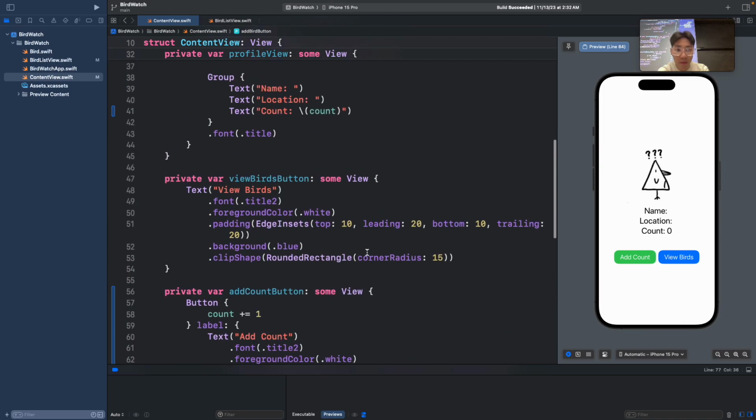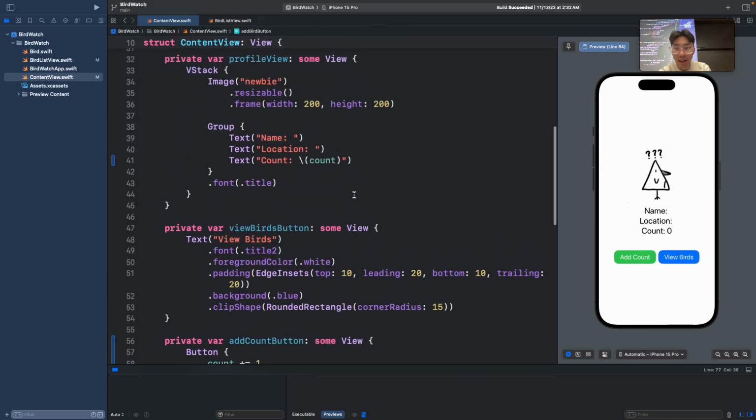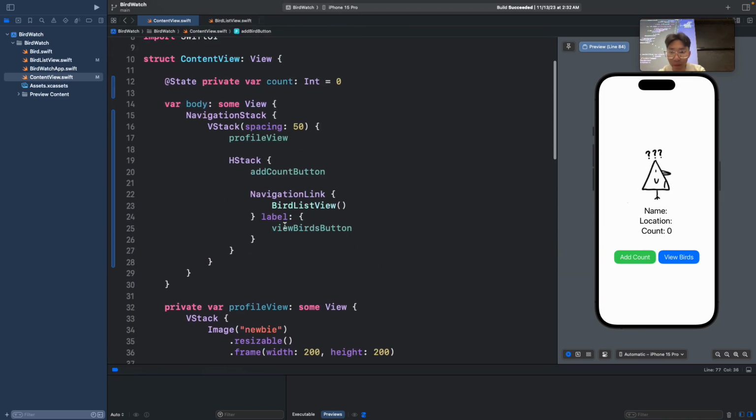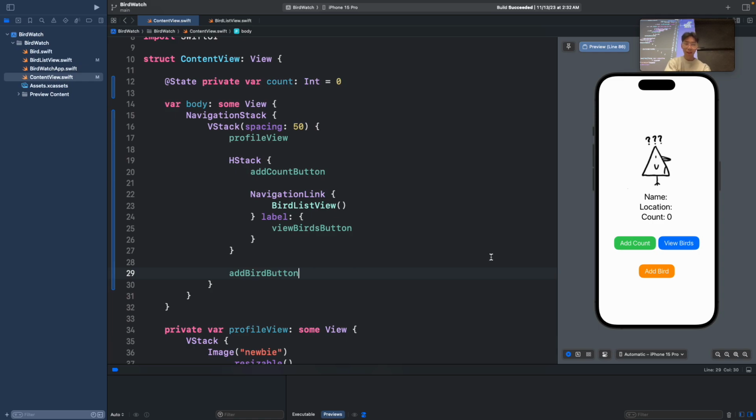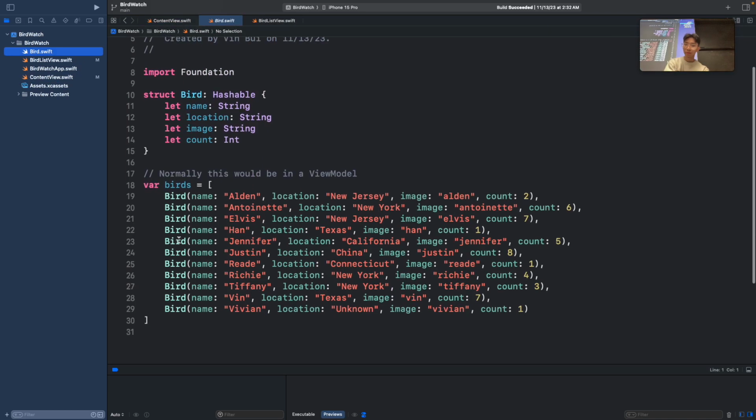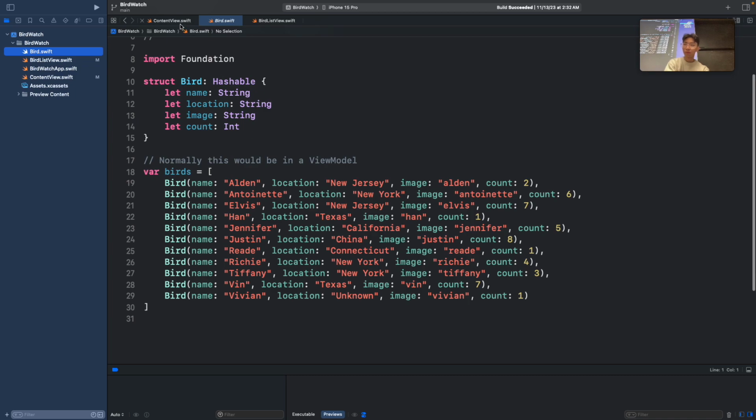Now I'm going to add it to the stack. Underneath here, I can just say add bird button. Okay, so now when I click on it, my goal is to add a bird to this struct right here that I have.